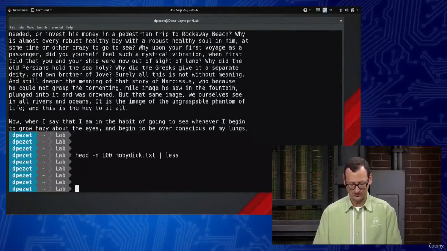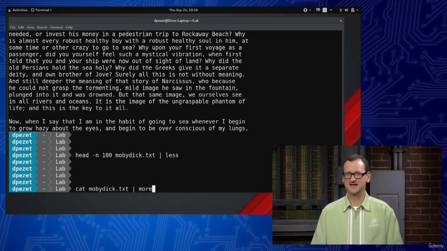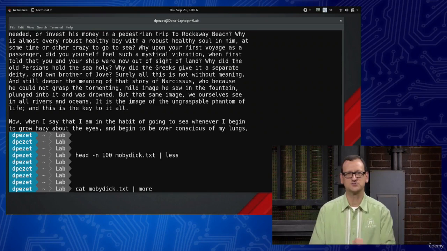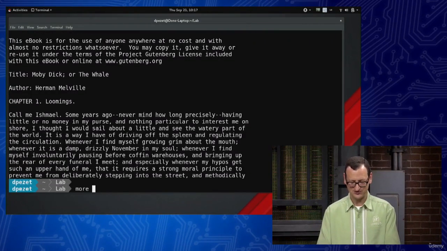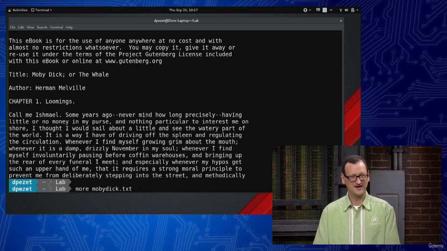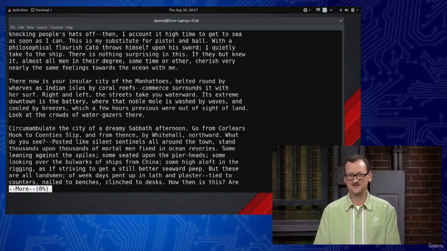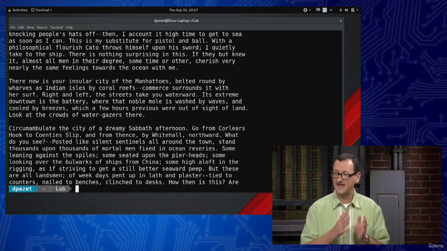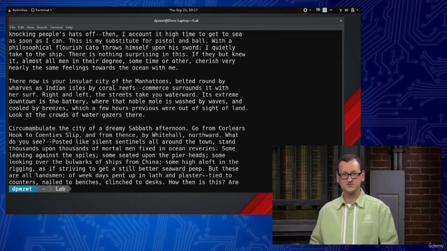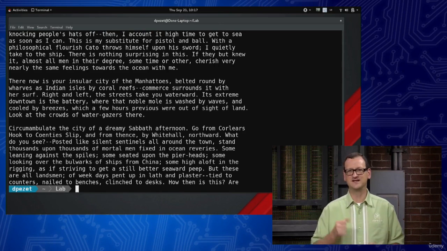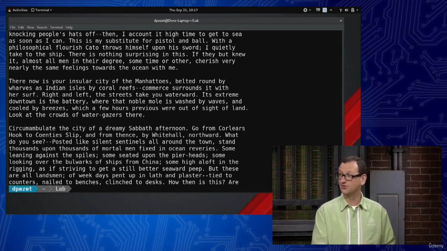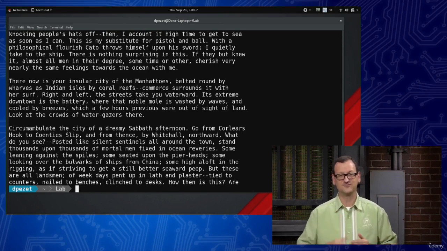And you'll see people who cat a file and then redirect it into the more command, right? To say, I want to see the whole file, but I want pagination, so I'll use more to do it, which is really redundant because you could just say more for the Moby Dick file, and it's the same result, right? But they work, right? You can take the output from one command and feed it into another, and feeding it into less or feeding it into tail, that'll help you to just get the information that you want.